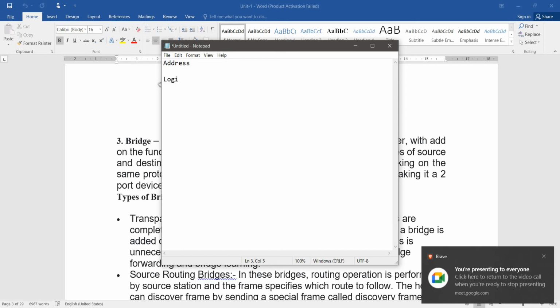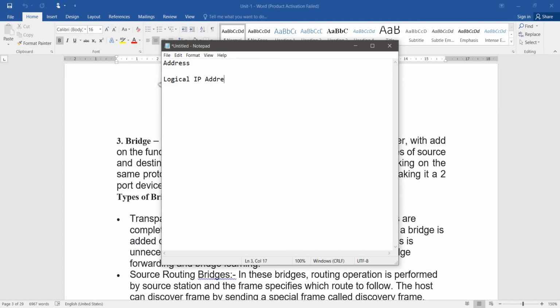The first one is the logical address. We'll learn it later. This is the IP address, and the next one is the physical address. This is called the MAC address, media access control address. Okay, these are the two addressing systems in computers. Each and every computer has these addressing systems.